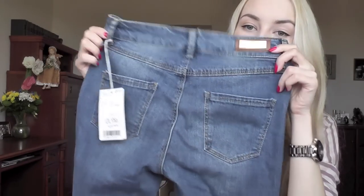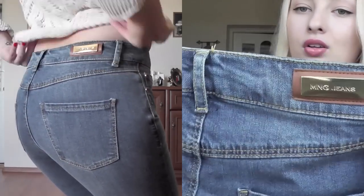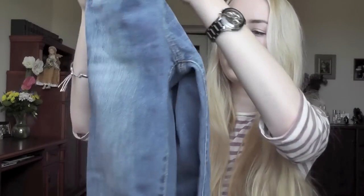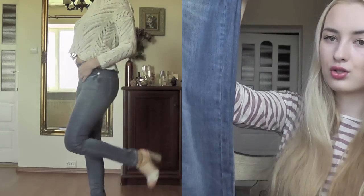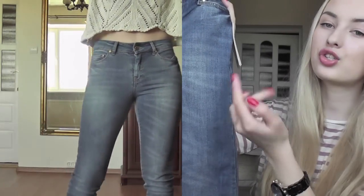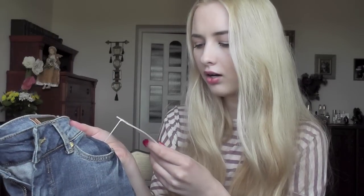They're skinny jeans but what I love most is that they are high-waisted — not super high-waisted, but high-waisted, because I hate low-waisted jeans where your bum crack shows when you sit. They fit like a glove, very tight. I like that they're not too bleached — it can look cheap if jeans have too much white. They're a nice overall blue color. They were 50 euros but with 30% off that day at Mango, they ended up costing about 35 euros.